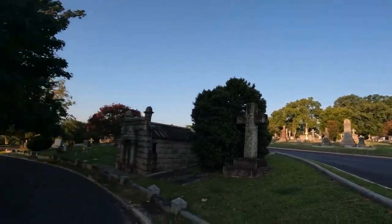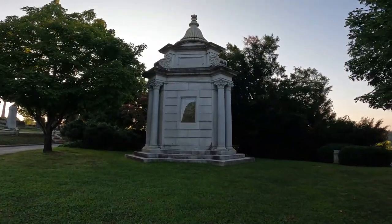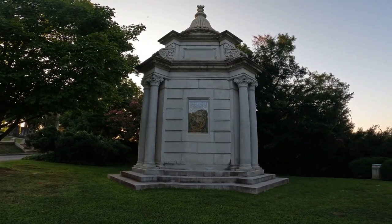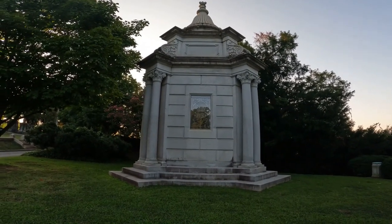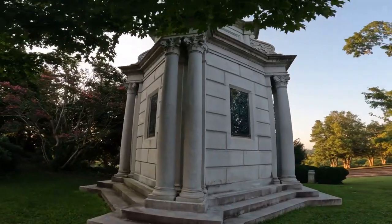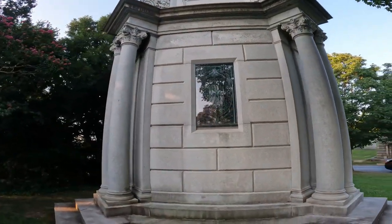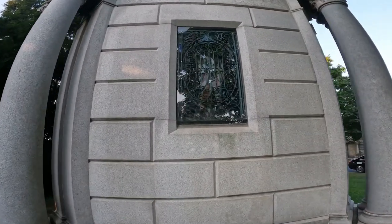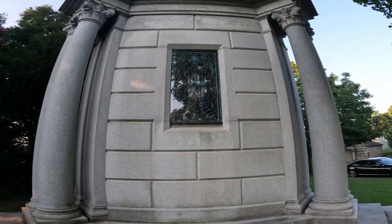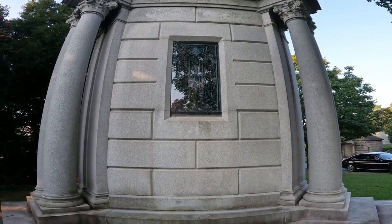This is Genter Avenue, home to Lewis Genter — New York born, Richmond raised philanthropist who was into a lot of things including the tobacco trade. This is his mausoleum. If you're from Richmond, you've surely heard of the Lewis Genter Botanical Gardens — one and the same. These windows are all Tiffany glass — very expensive windows that have recently been restored within the last few years due to vandalism and destruction.